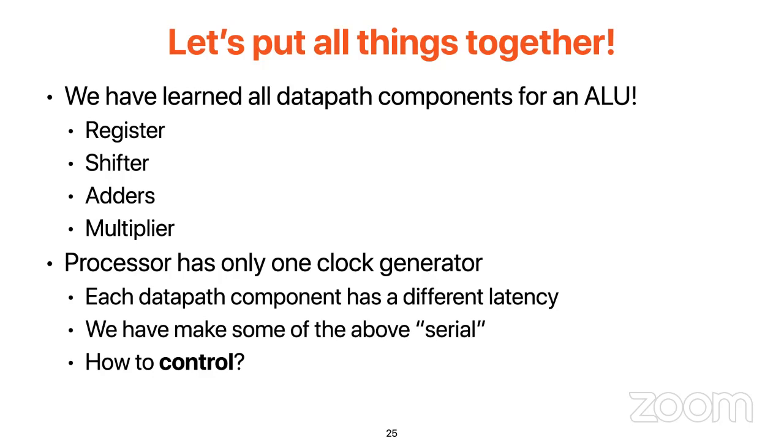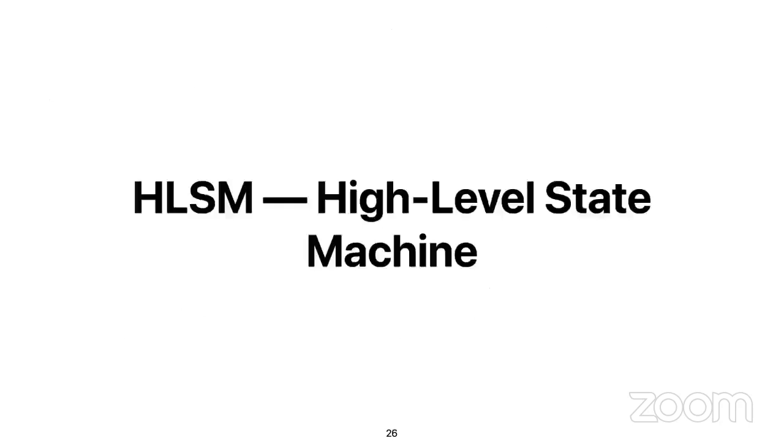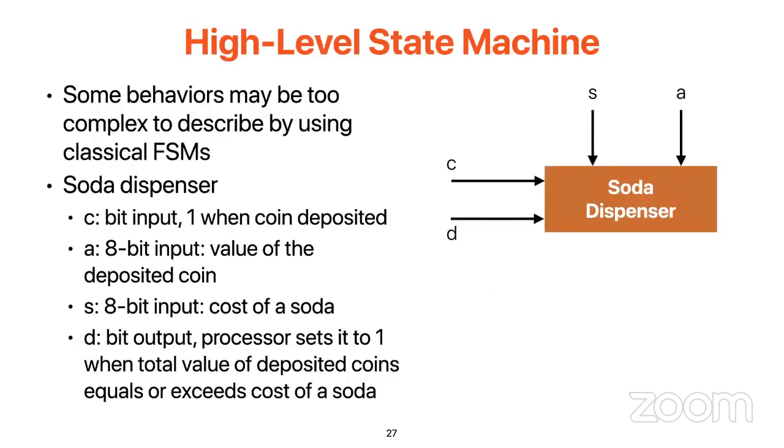So before we talk about how to realize that design, we have to talk about a new concept called high-level state machine, which I believe you guys already learned from the reading quiz. So let me give you a short recap. Let's drift away from the microprocessor example a little bit. So let's talk about the soda machine, which we are not able to access recently on campus, but you must remember there are quite a few of them on campus.